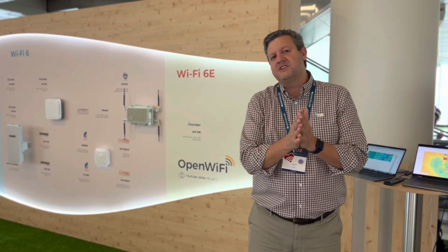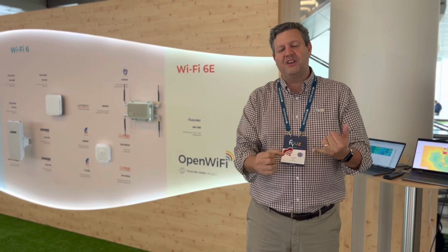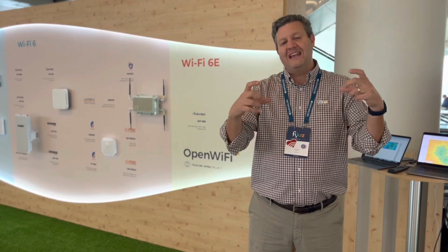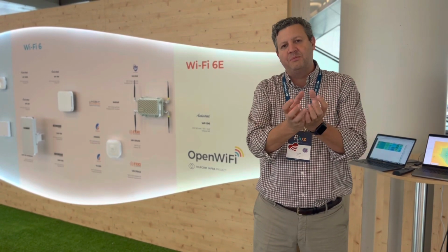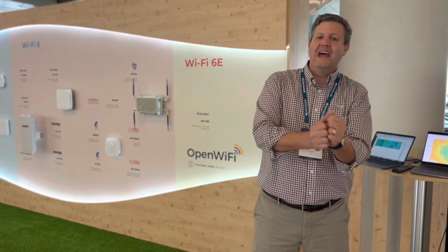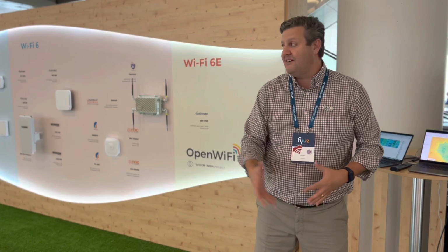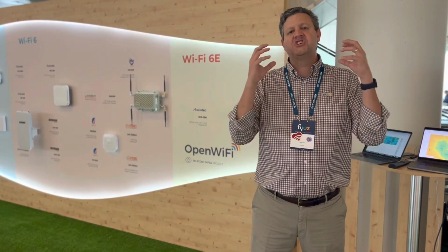We've got four main things we want you to think about. Number one, cost savings on the hardware because it's economical. You can now finally get good quality Wi-Fi using economical access points with Open Wi-Fi hardware. Number two, you've got an SDK that's open source, but you have this entire vendor network of people that are leveraging that open source SDK to build their products, to send data to that SDK, and to pull data out of it to add all this functionality for Wi-Fi. And then the last thing that you have is an incredible way to think about how you can use a metaverse experience to change the way that you work and change the way that you think about wireless.